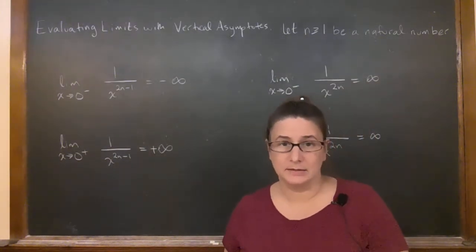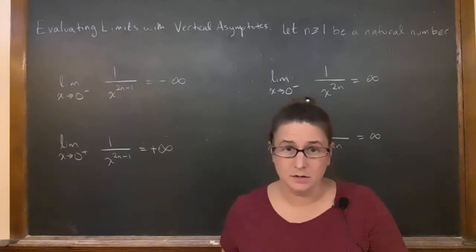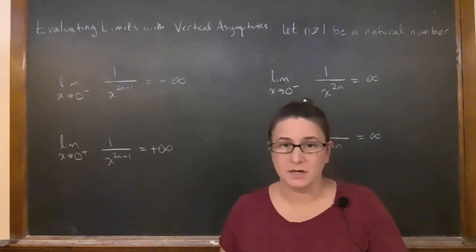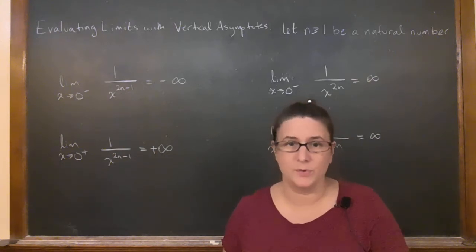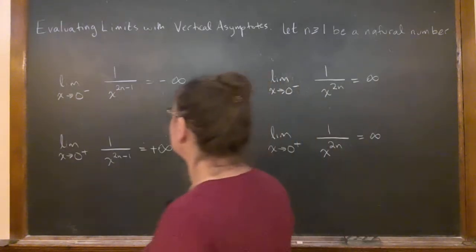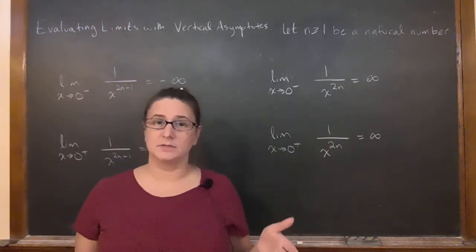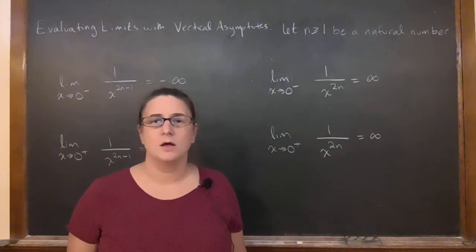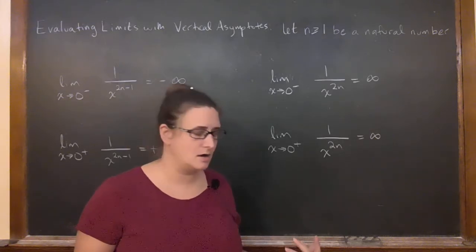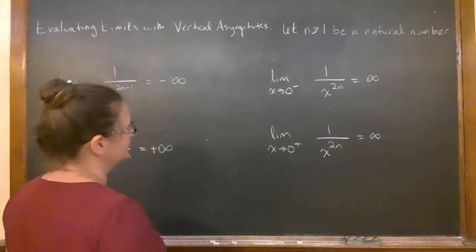When it comes to evaluating limits with vertical asymptotes, there often isn't much algebra that needs to be done. More or less, we're just going to be understanding what's going on and looking either at a sign chart or even still a graph, or both, to figure out what's up. So basically, I wanted to start by discussing the usual simple examples at x equals 0, and then of course thinking about when we have more complicated functions, these are just translations, stretches, and shrinks of this same sort of behavior.